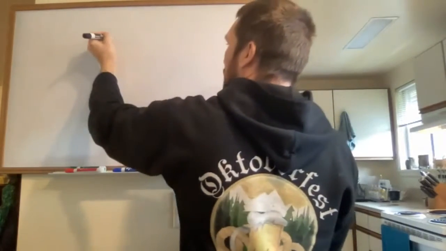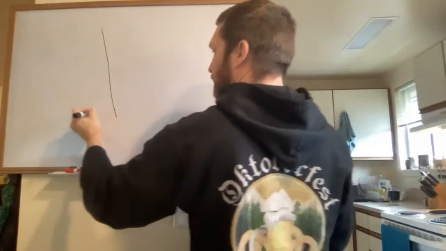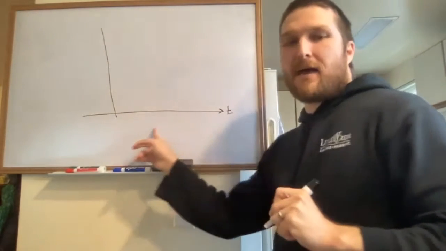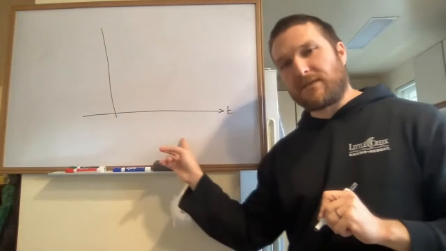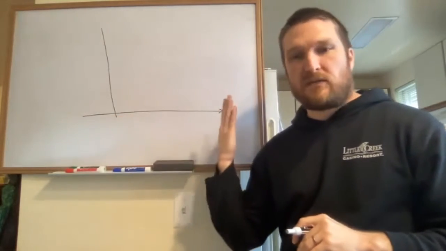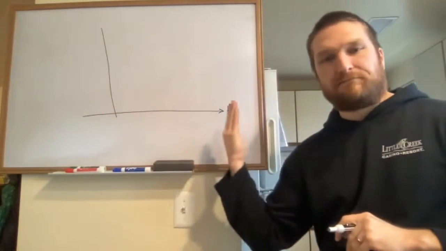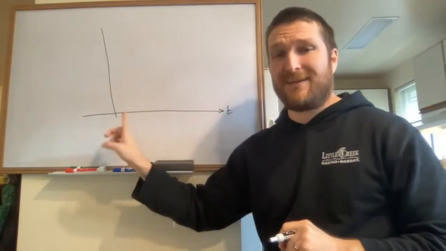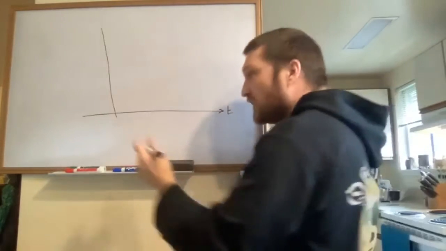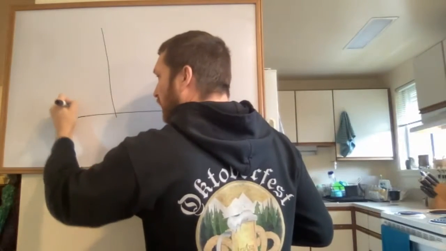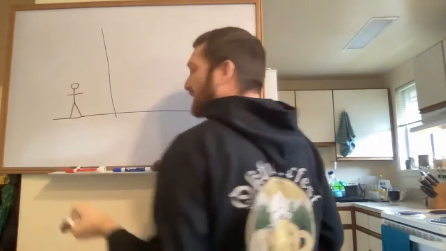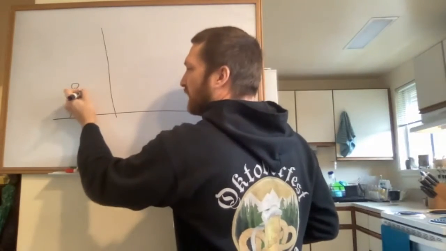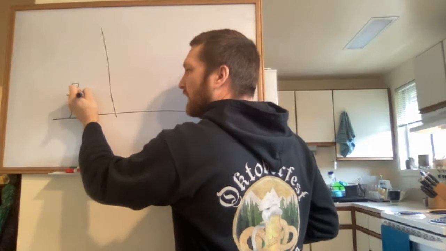What's going on is this. So this is a time axis. Our input axis is going to be time. It has nothing to do with space. Nobody's moving in this direction. We're not moving in this direction at all. We're only moving in one direction. And that's going to be straight up. And what I'm going to do is draw a stick figure. In case you haven't been able to tell, I love my stick figures. This stick figure has a ball in his hand.